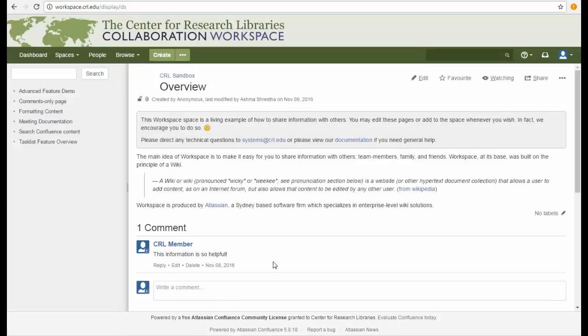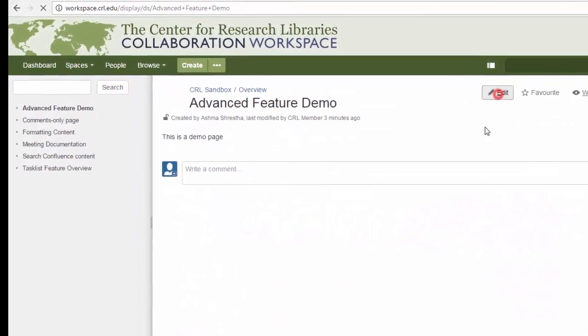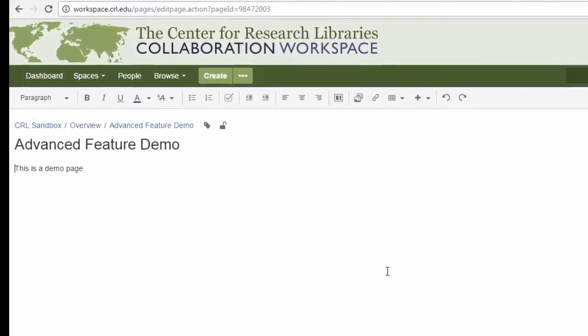Let's start with some of the changes you can make to content when you are in the edit mode on a specific page. The Workspace editor has a simple interface to help you create meaningful content relatively quickly and easily.